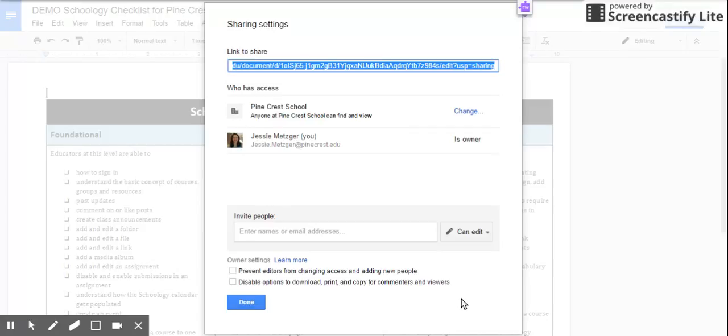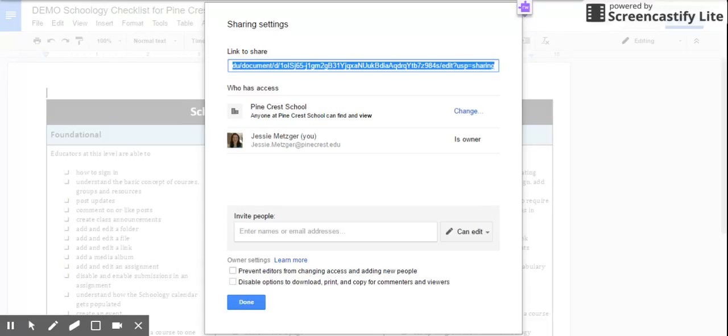But the new features that I want to discuss are owner settings. And because I created this document and I'm the owner of this document, I have 2 additional settings that I can fine tune to my needs in the sharing window. And those are prevent editors from changing access and adding new people.